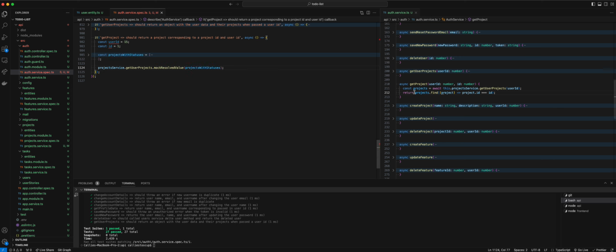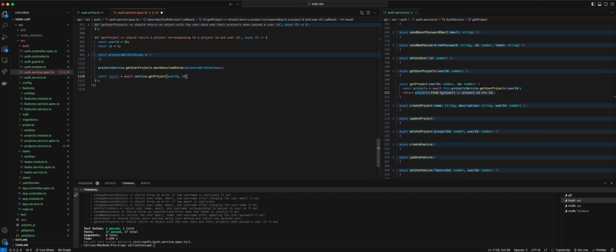All right, then we're filtering, we're finding the project that matches this specific ID, and that's what we're testing. So we're not mocking anything with that. At that point, we're just going to call the function and let it do its thing. So const result is equal to await service.getProject, and then we will pass in the user ID and the ID.